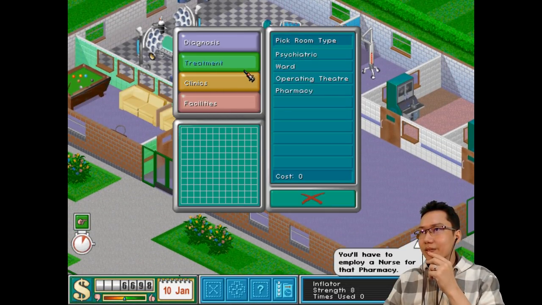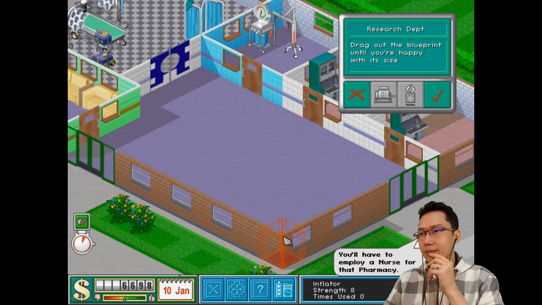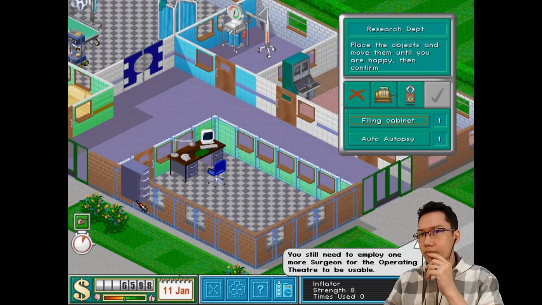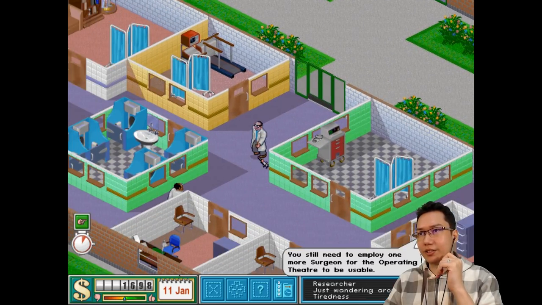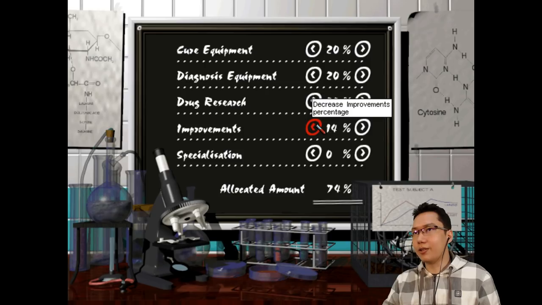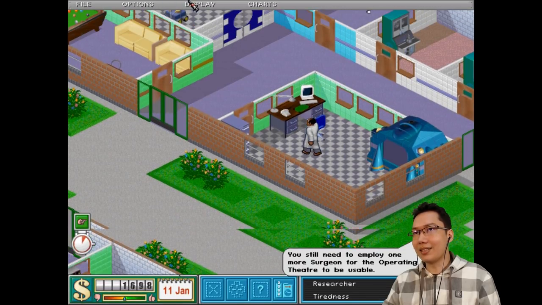And is that all the buildings I can put right now? Ward. Inflation. Research department. Can I fit this here? I can. Research department. We'll get research going immediately. Now I did hire a researcher. Was it you? No, it was you. You start researching immediately with a focus on cure equipment. Okay, so we can get the slack tongue going and all of that.